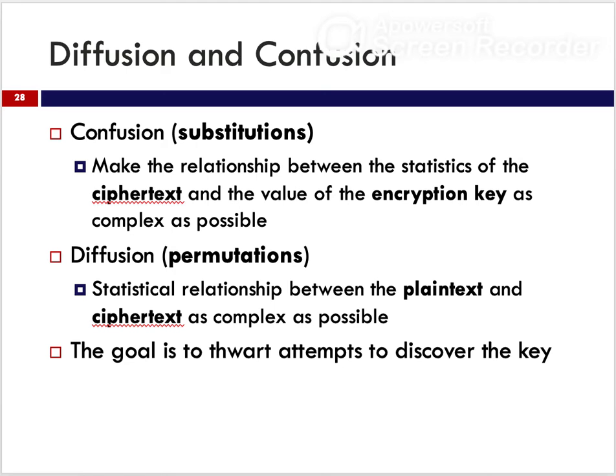After one round we measure confusion and diffusion in the ciphertext. Is it satisfied? No, it's not yet satisfied. Okay, one round more, one round more. So when you increase the number of rounds in block ciphers, it increases confusion and diffusion. And when there is more confusion and diffusion in the ciphertext, cryptanalysis attacks become more difficult. So the goal of these two properties is to make analysis attacks on the ciphertext as difficult as possible.